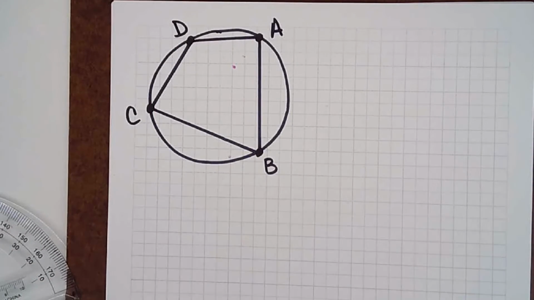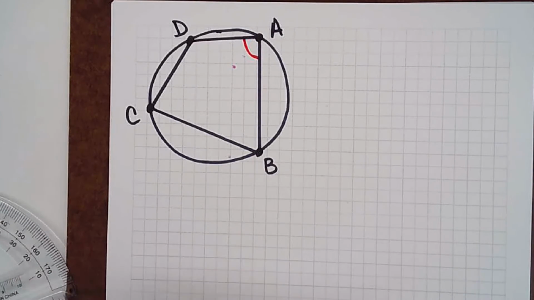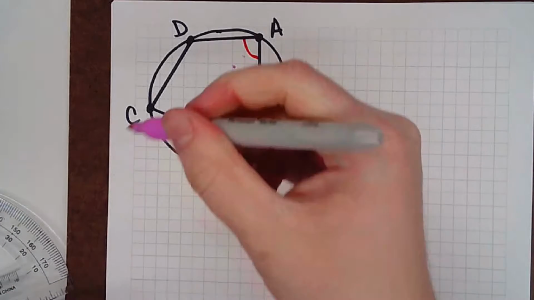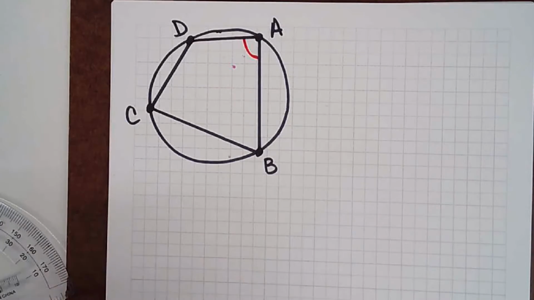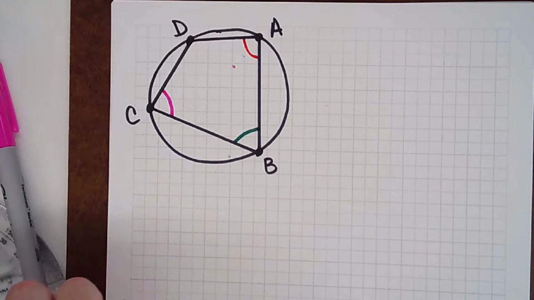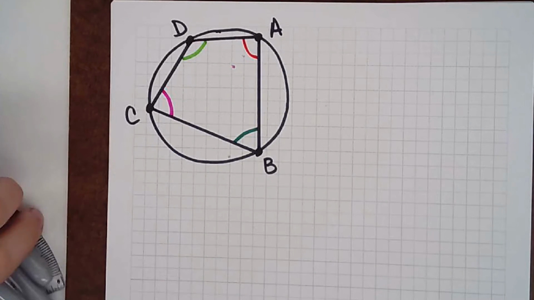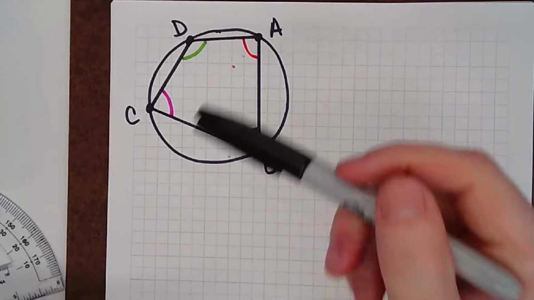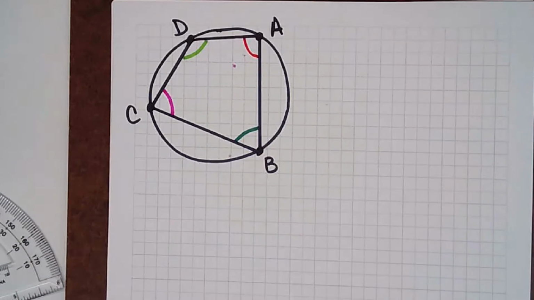And let's get some colors in here. So let's talk about angle A being red and angle C, its opposite partner, let's have it be pink. Let's use a different color pink. Here's my more vibrant color pink. There we go, that's vibrant. And we've got angle B and its opposite, angle D. So again, what we're trying to prove is that the opposite angles of this inscribed quadrilateral, angles A and C, as well as angles B and D, both pairs are going to be supplementary.